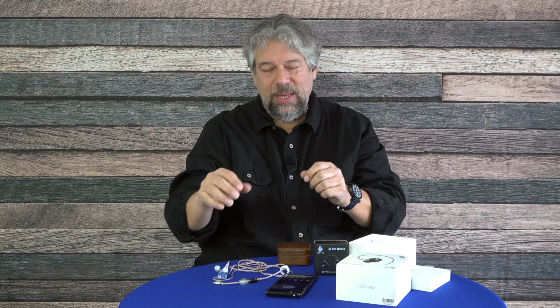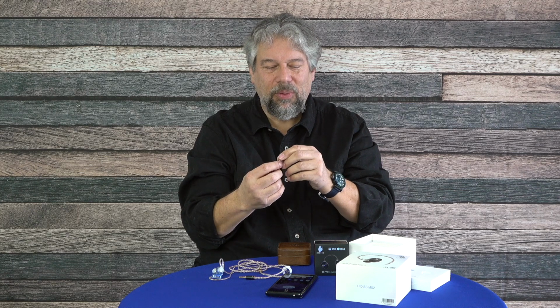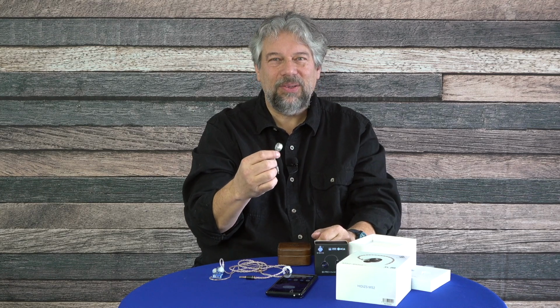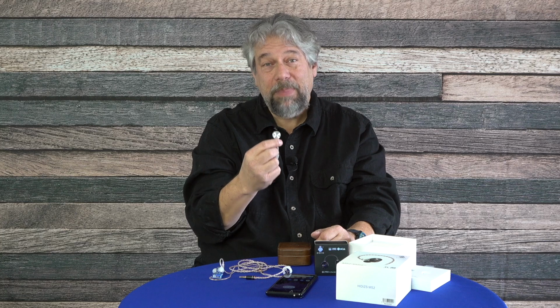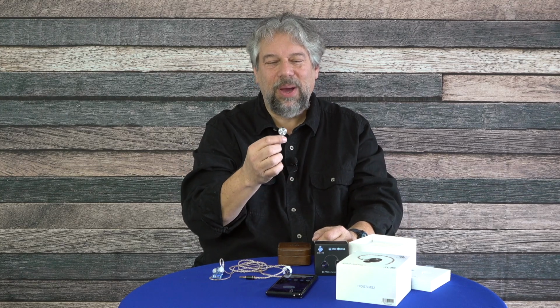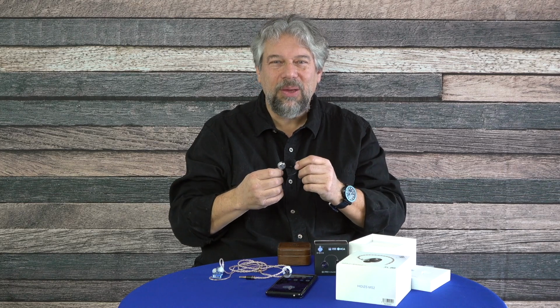PCM up to 32 bits, 384 kilohertz. It uses the ESS 9281C Pro DAC chip. One downside is there are multiple versions of firmware you can drop onto this. There's no buttons, there's no controls of any sort. This is a solid state device. But there are 3 options for firmware you can drop onto it that give you treble heavy, balanced, which is the default, or bass heavy, but you can only do that on a PC. Since I didn't have a PC handy, I wasn't able to try out the different firmware, so I just stuck with balanced, which probably is the best choice anyway.